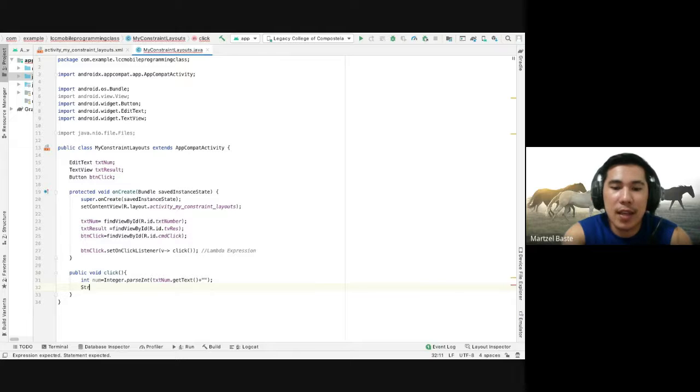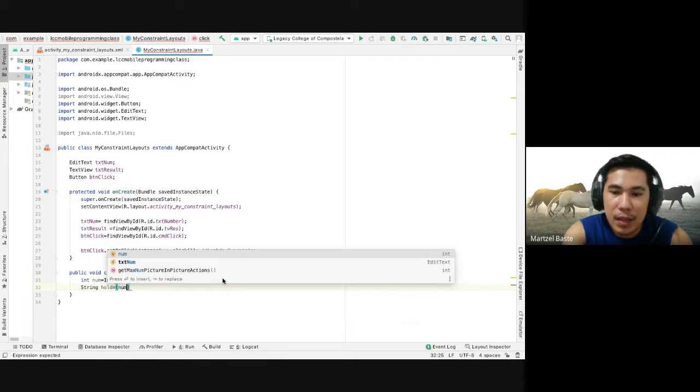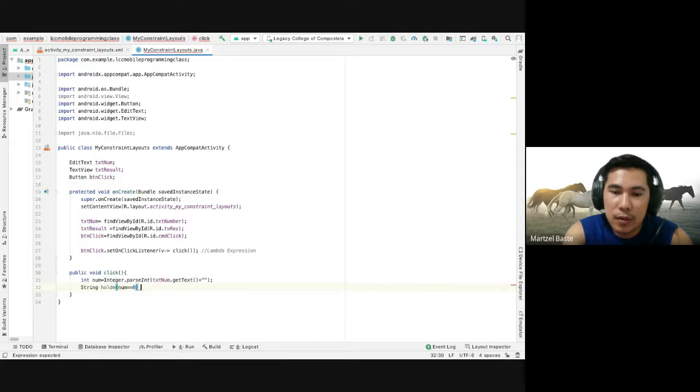So let's say here odd. We use the short notation, which is the conditional, instead of an if condition. So let's say num equals to 0, let's say this is origin.